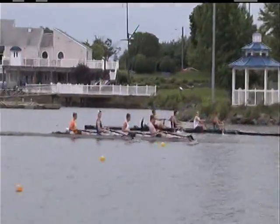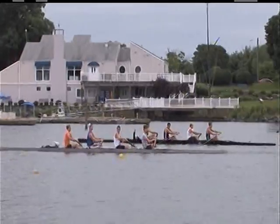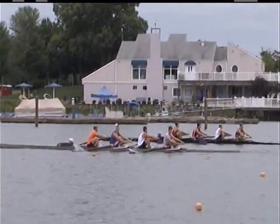Jump the start, and that was the margin. That was the perceived margin the whole way.